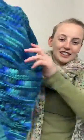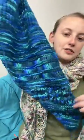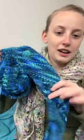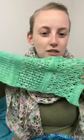It is a little bit funny because I have been following the idea of the pattern. It's called In a Mood, and so it's all about like you do whatever you're in the mood for. So changing textures according to your mood, changing yarn colors, all of that. And so it's not necessarily the most, like, makes sense design-wise, but it's been a lot of fun, and I know that when I wear it, it's gonna look just fine. But it's a lot of fun, and this is an Aran weight. I actually want to do the actual sample in DK weight, and this is some swatching and fingering weight.